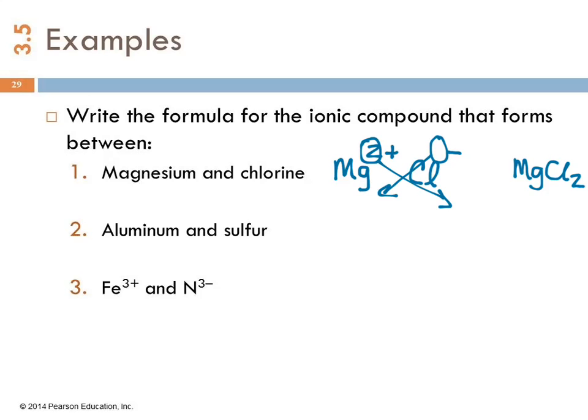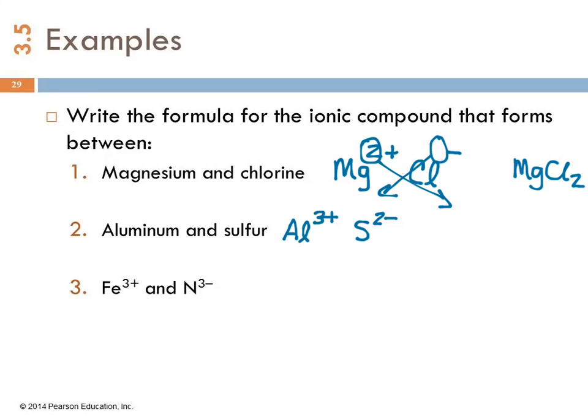So let's do aluminum and sulfur. Aluminum is Al. What charge does an aluminum ion have? +3. Because it's in group 3, and it's a metal, it's +3. How about sulfur? -2. So we write 2 minus. Because it's over 2, we go -1, -2. There we go, sulfur on the periodic table.